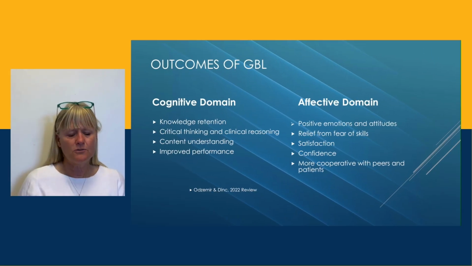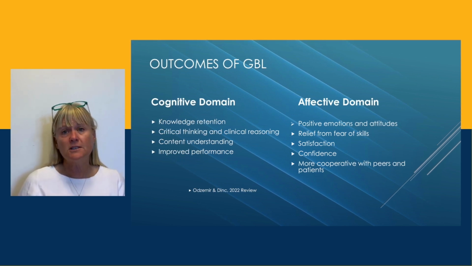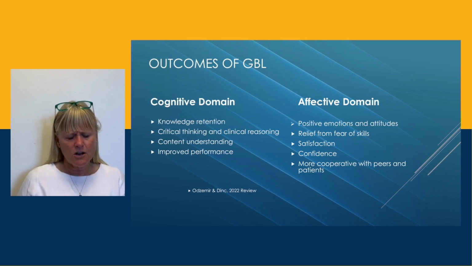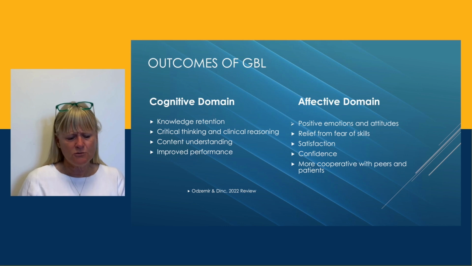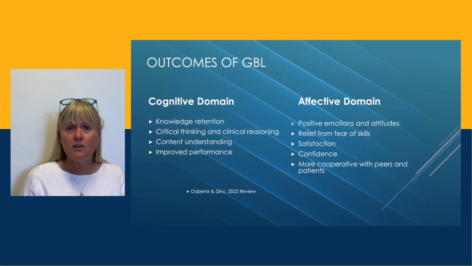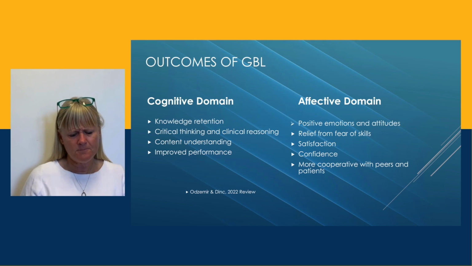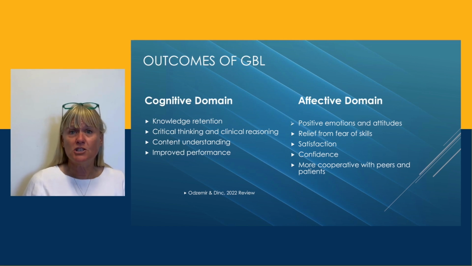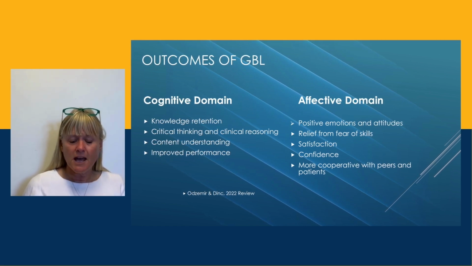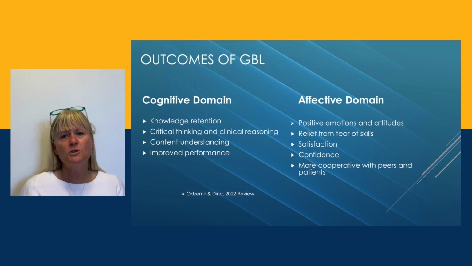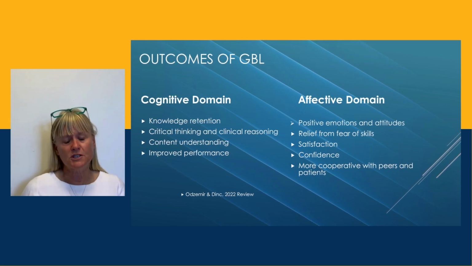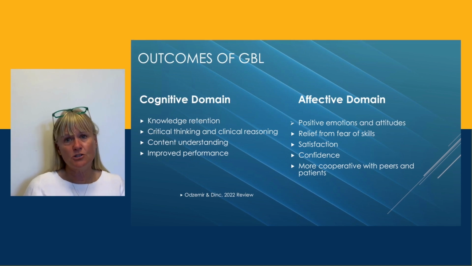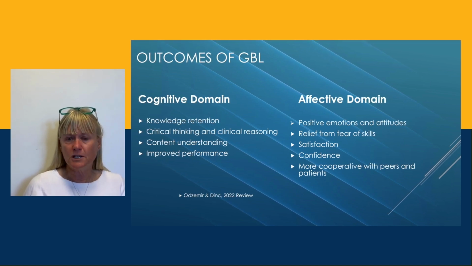So some outcomes of game-based learning: there are 3 different areas, cognitive, affective, and behavioral, and I'll talk a little bit about each of those. In the cognitive domain, better knowledge retention for students, critical thinking through working through the parts of the game, also intrinsic motivation to participate in the game. In terms of affective learning, which is internalization of feelings and emotions for students, and sometimes we want to change their attitudes towards something, game-based learning can do really well with this.